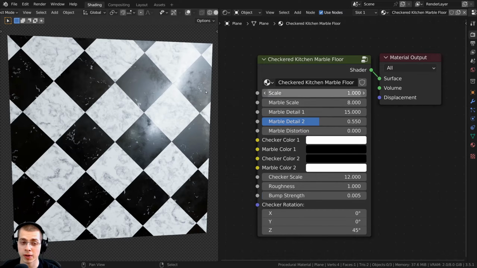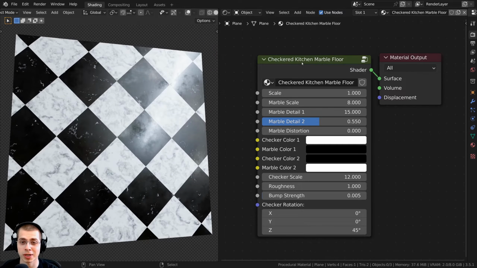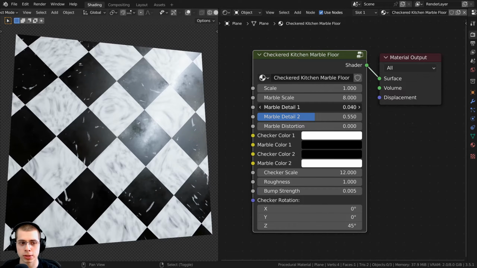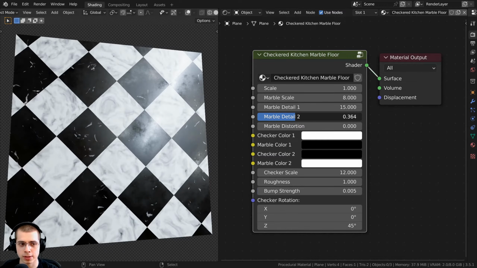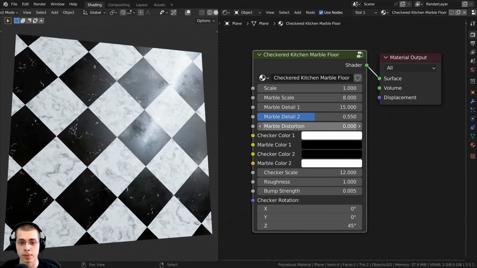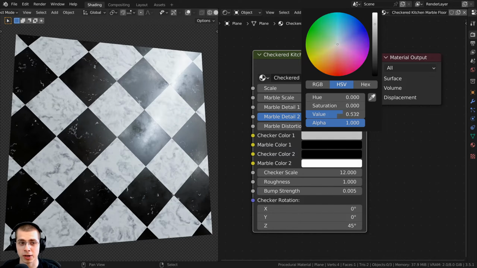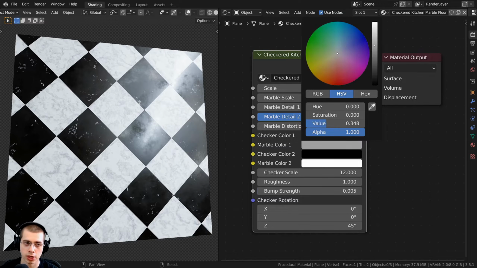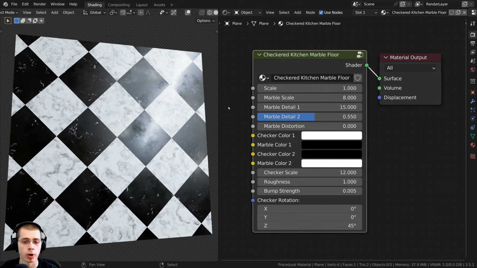So then after we create the procedural material, I'll show you how to join it together into this custom node group. So we have the overall scale of the material, and then we just have the marble scale, then we have the marble detail 1, and then we also have this marble detail 2 value. And then we also have the marble distortion. Then we also have the checker color 1, so this will change the color of the white checkers. Then we also have marble color 1, and this will change the color of the marble in the white checkers.